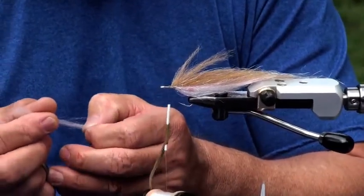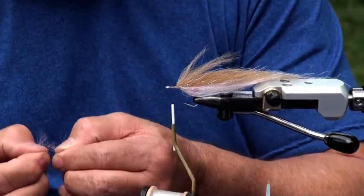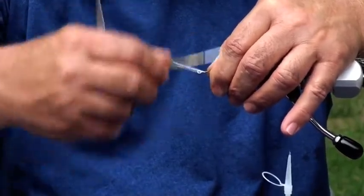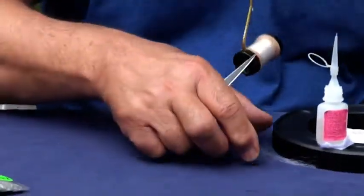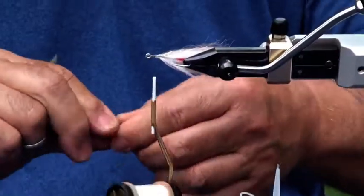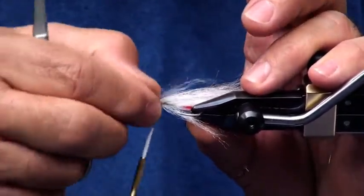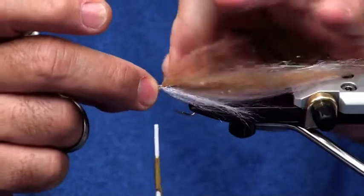That's my white for the bottom. I'm gonna split this in half, and I'm going to use it on one side and from the other side. Just like that. There you go. Got them all.